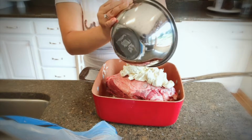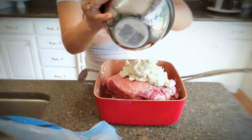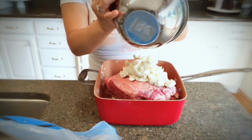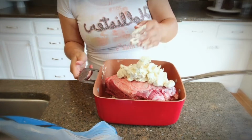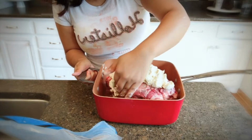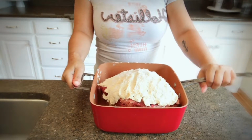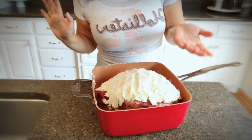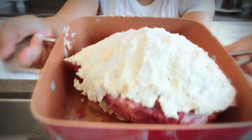I'm gonna dump everything on this so I know how much butter I have. Nice thick layer. So here you guys go, all the butter's on there. The reason why I didn't do it all on the side of the meat is because all that butter is gonna drip down. So after I put the butter, I put some sea salt, as you guys can see. Oh my god, this is heavy.